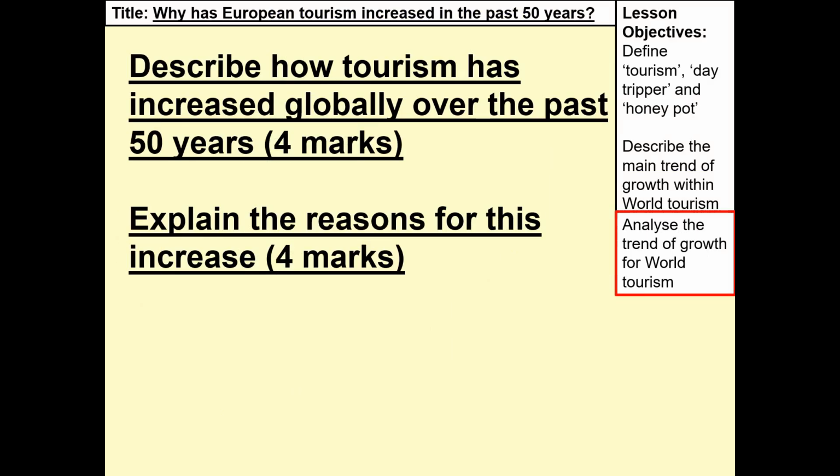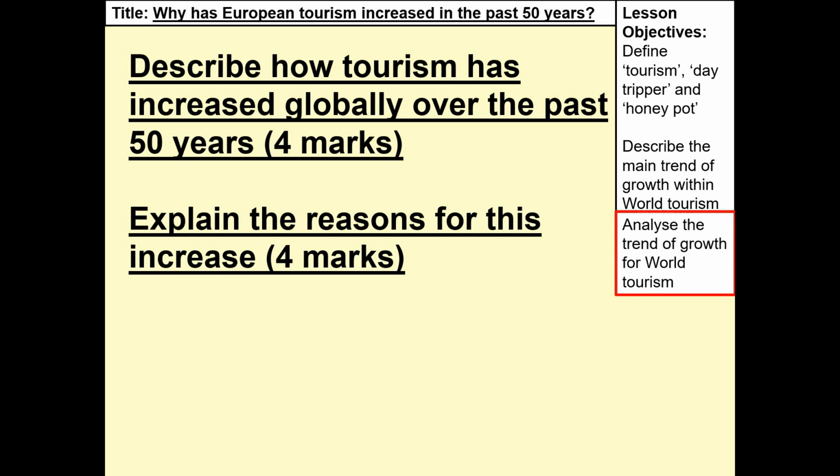Moving on, final section. What I'd like you to do finally for me, please, is to have a go at answering these two questions. Very different in terms of what they're asking you to answer, but the same sort of content. So part 1, describe how tourism has increased globally over the past 50 years, and that's 4 marks. If you've been taught by me before, you should know hopefully that if you're doing a describe question, you're going to say what you can see. So that's 4 marks. Describe how tourism has increased over the past 50 years. Make sure you flick back and look at your graph as you answer this.